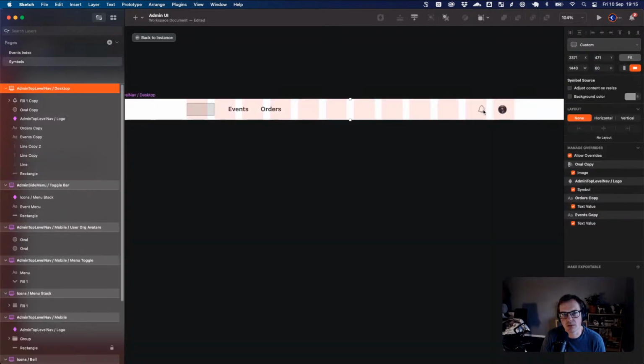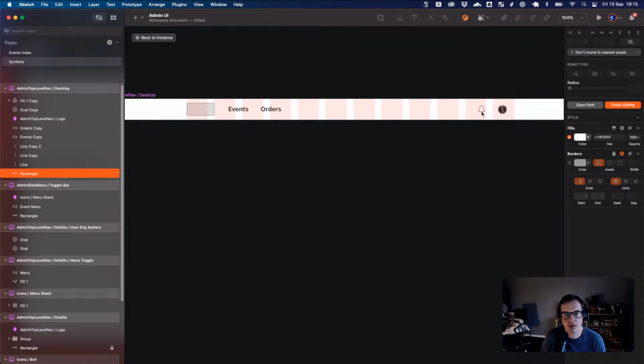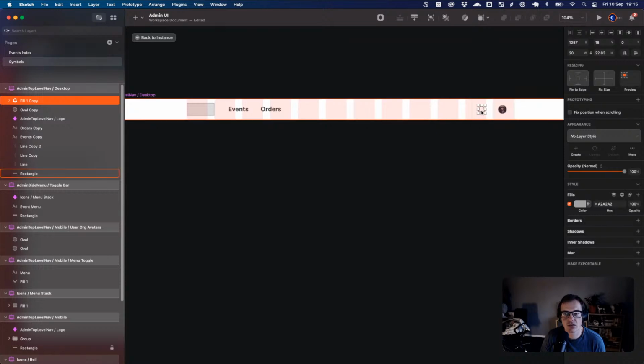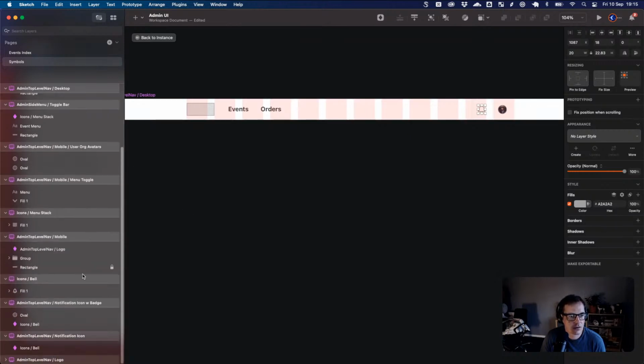So this could become, oh, okay. Why am I not able to select that? There. Maybe that should be an instance of that bell. But we create another icon called notification icon with badge.